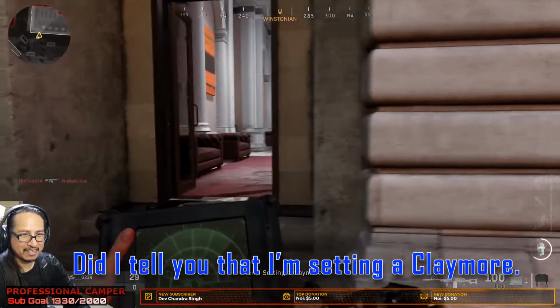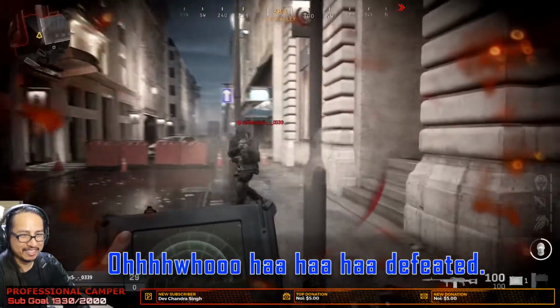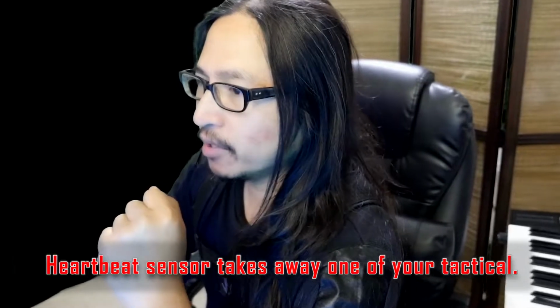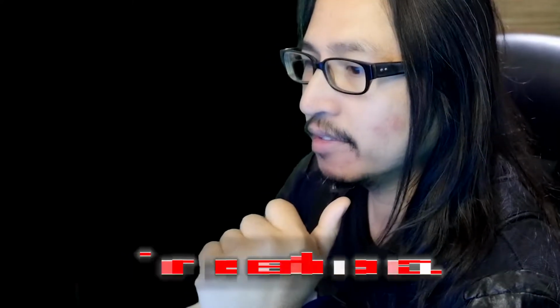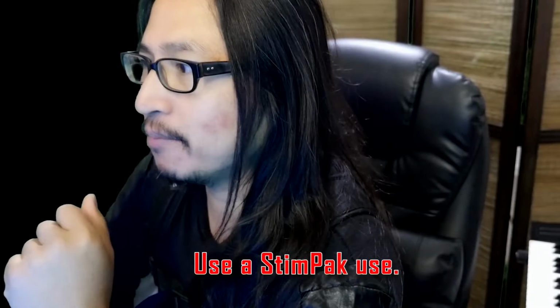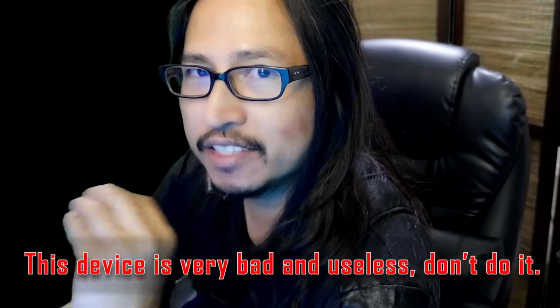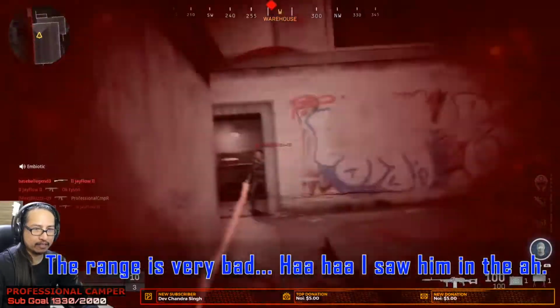Setting a claymore. I'm gonna tell you that I'm setting a claymore. Oh. Defeat it. Heartbeat sensor takes away one of your tactical slots. I know what you're thinking. There must be something better than the heartbeat sensor. Yes, there is. Something is better than a heartbeat sensor. Use a stim pack. Use something else. Don't use heartbeat sensor. This device is very bad and useless. Don't do it. The range is very bad.